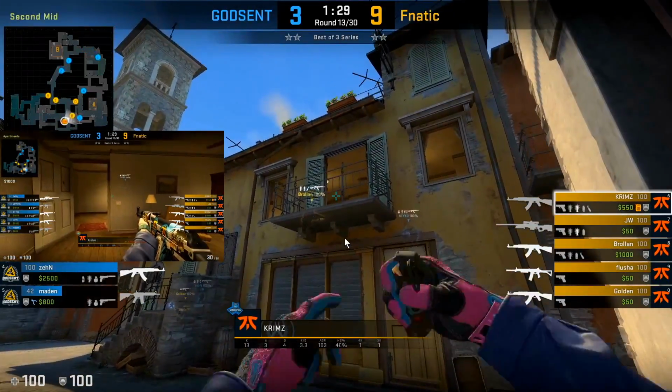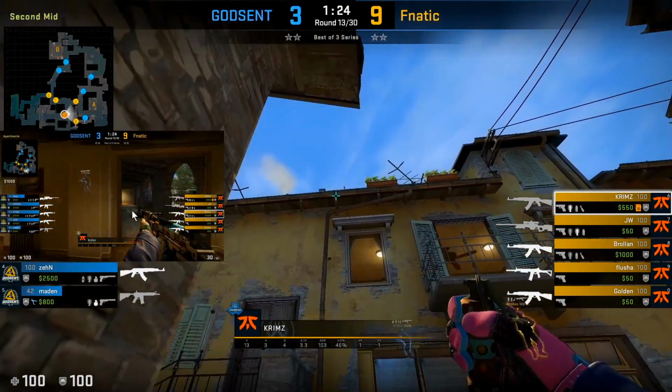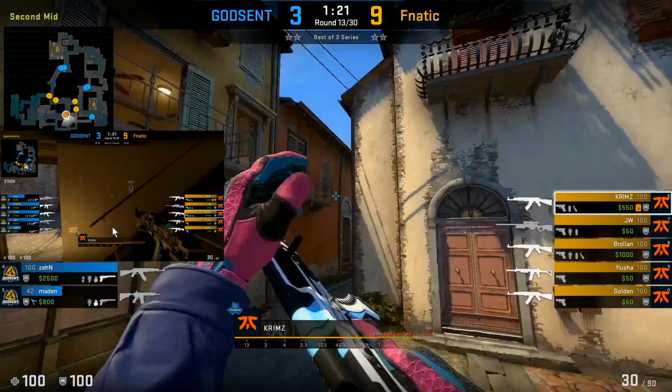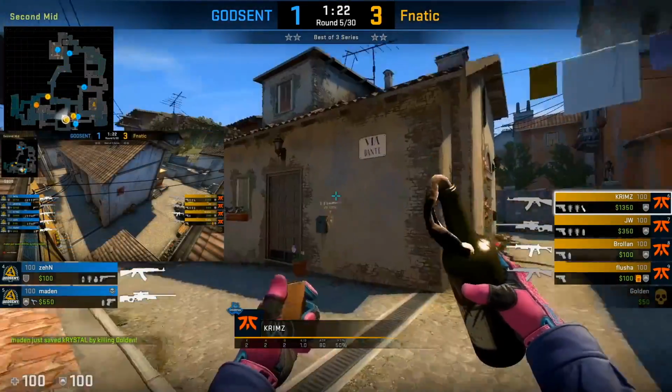So here KRIMZ is going to throw a flash towards boiler to allow Broline to peek towards boiler. Broline's going to just clear out halls a little bit, while KRIMZ prepares the next flash for the boiler entrance. So here we're going to see KRIMZ throws that flash, and then Broline is able to peek towards this porch side area.